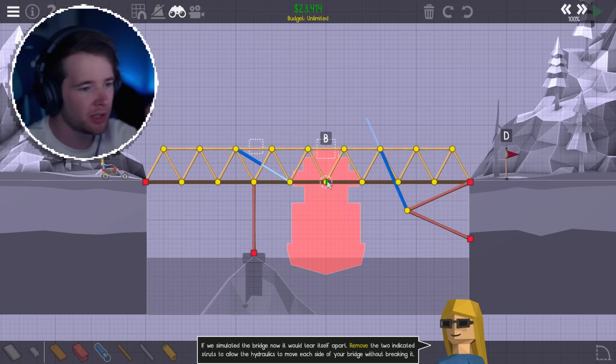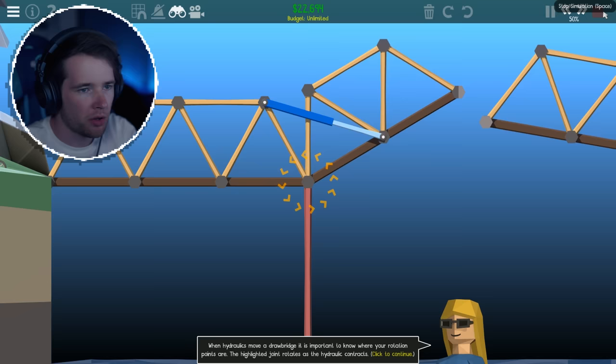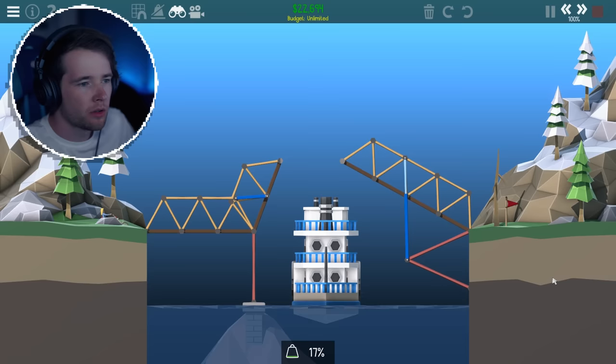I wanna see it tear itself apart. Remove the two indicated struts. Get out of here, strut. We don't need struts around here. Now we can simulate our drawbridge. My brain hurts. It hurts, but it's working. Look at the beautiful. Oh, it looks so good. Come through, boaty boat. I appreciate you, but please get out my way.